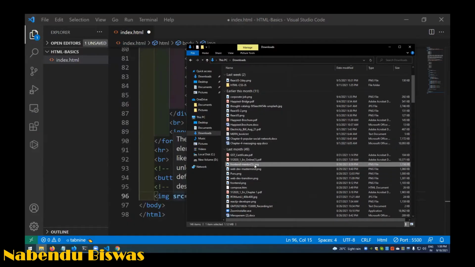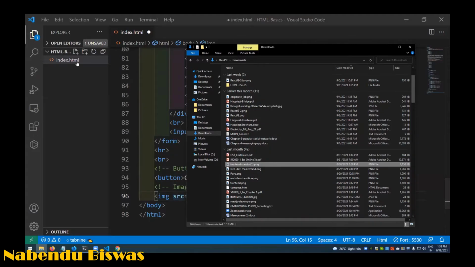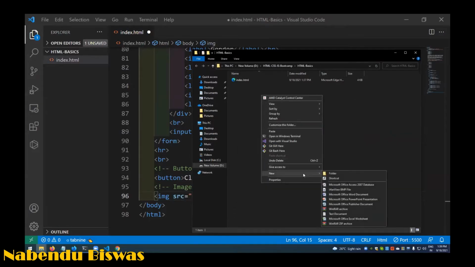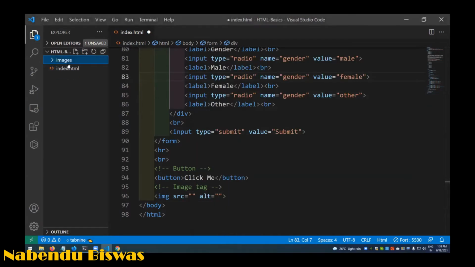Yeah, we'll have a new folder known as images and have it. pic.png we will have, and it is there, pic.png.